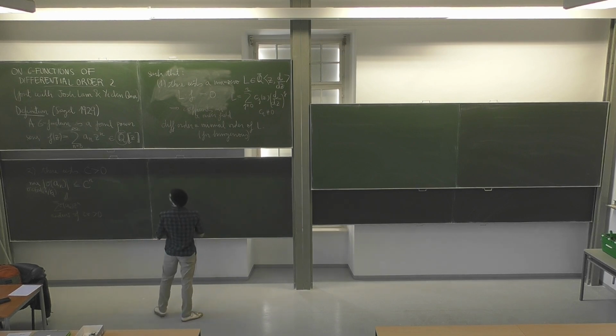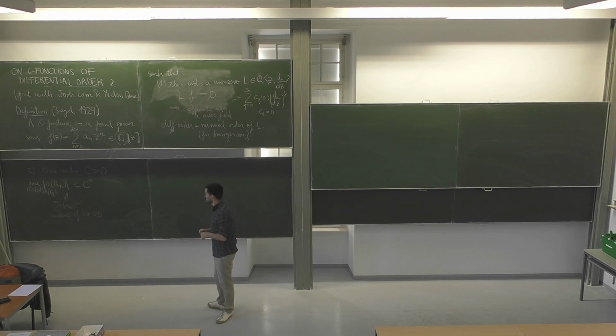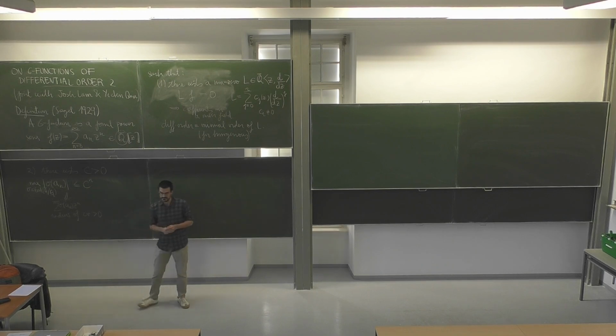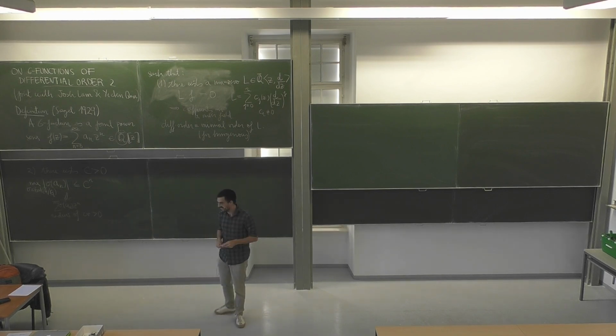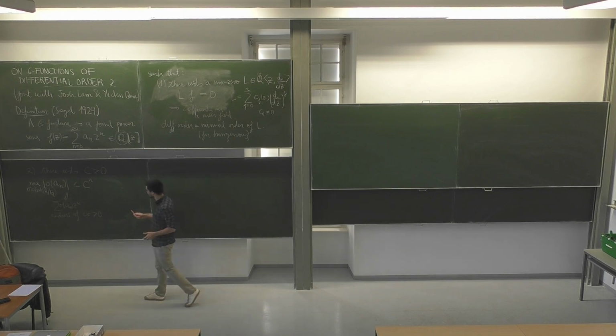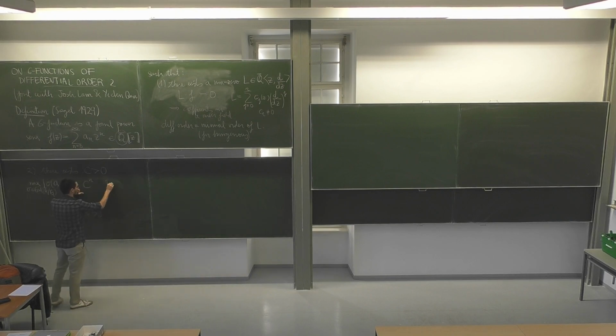And the motivations of Siegel were of an arithmetic nature, so he wanted to prove irrationality and transcendence results about the special values of G functions, and we will see a great breakthrough in this direction later in the week, using G functions to get these results. And this is not enough, because you cannot distinguish a very small number with a huge denominator from the same one with a small denominator. So there's a second condition, which is more of an arithmetic nature, which is a condition about the denominators.